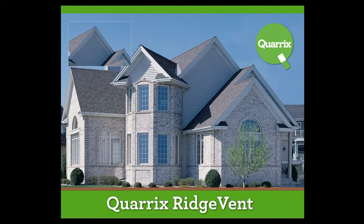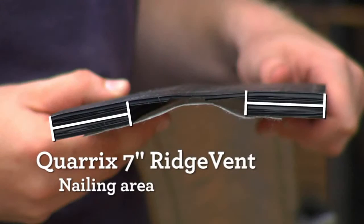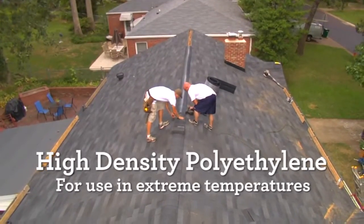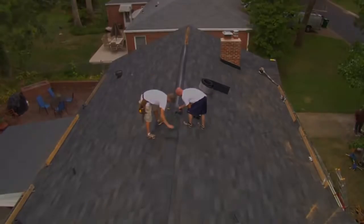It's important to know the nailing area on 11¼ inch, 9-inch, and 7-inch Quarrix Ridge vents before installing. Quarrix Ridge vents are made of high-density polyethylene, which means they can be installed in weather as cold as -40 degrees below zero, or in extreme heat.